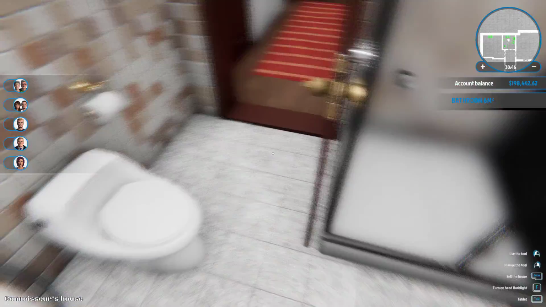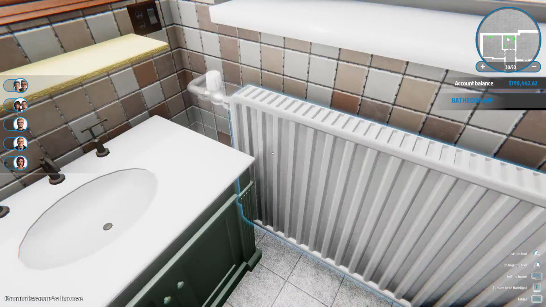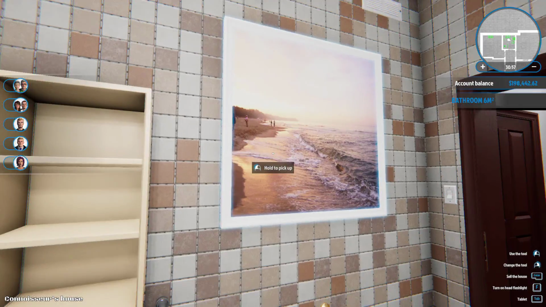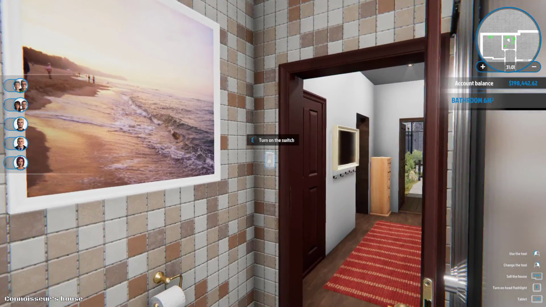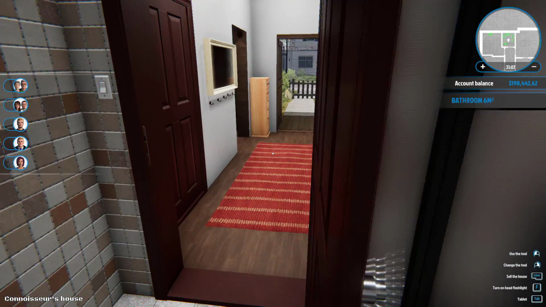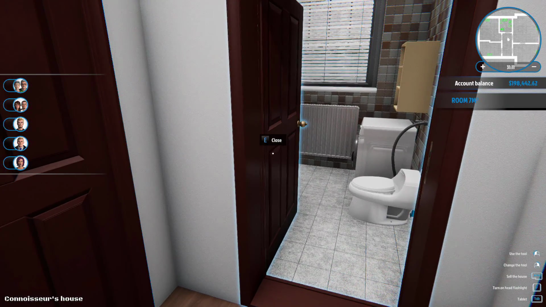Curtains. Shower, sink, shelf, radiator, washer, toilet, little shelf above there, and a little coastal picture scene. So that's the bathroom. Right, let's close the door as we go.